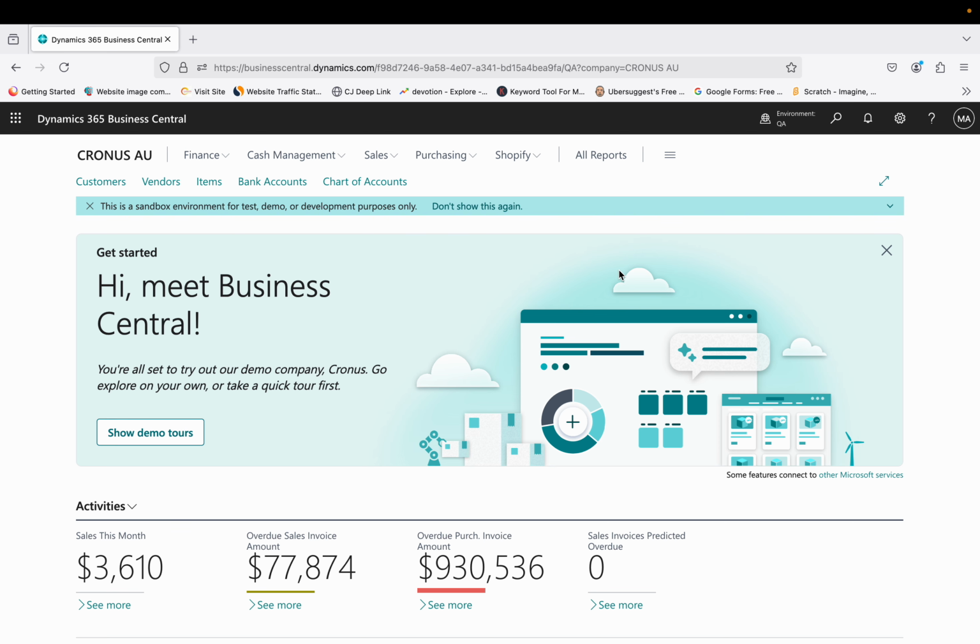So now the field will be visible on my customer card page.